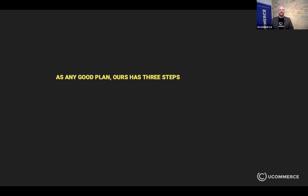And as with any good plan, ours has 3 steps for you to look forward to. The first step we hope to complete this year, and it is to turn Ucommerce into a headless platform. The reason being that we have a commerce platform with lots of awesome APIs and things like that, but they are tied to .NET today. Moving Ucommerce into a headless offering means that the Ucommerce capabilities can be made available across channels and technologies in a much more seamless way. So you do not have to wrap it yourself or use .NET to build your solutions.